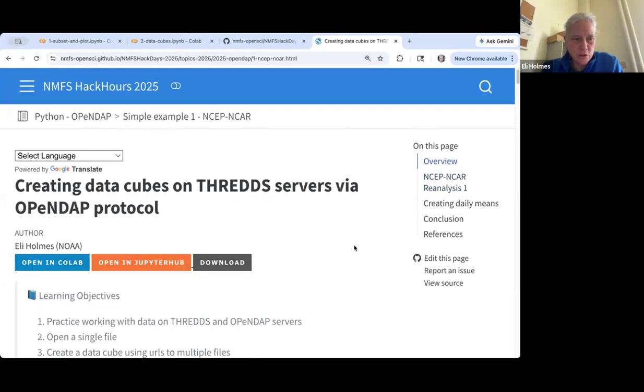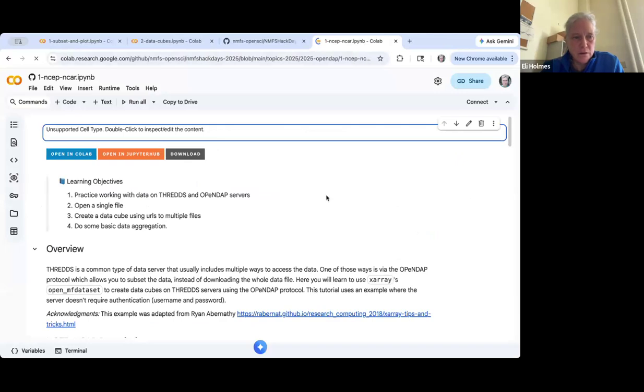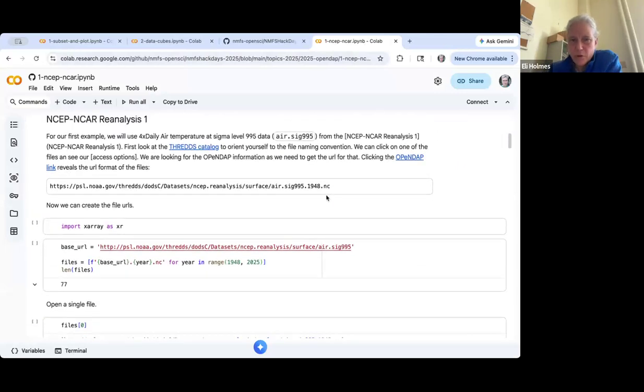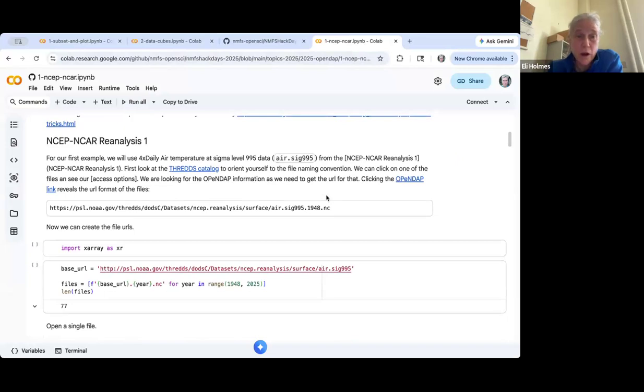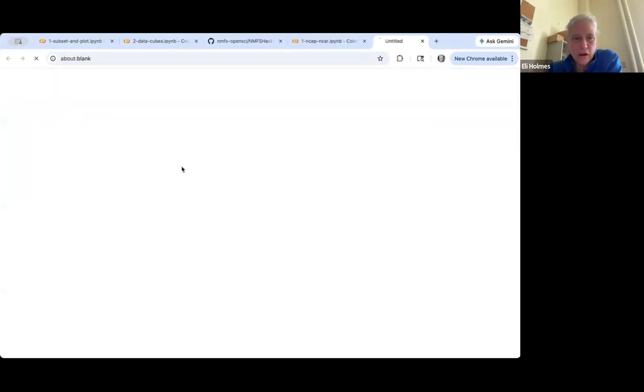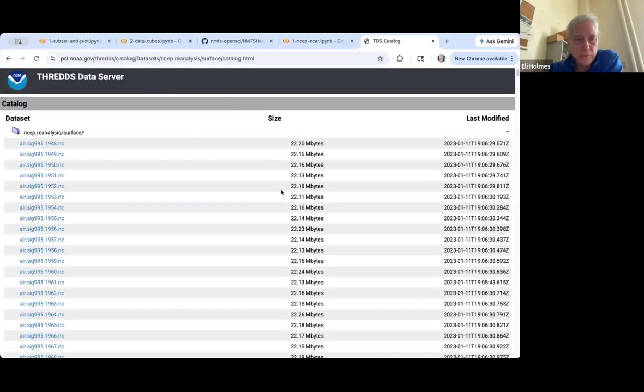So let's go ahead, as usual, we're going to open this up in Colab. Okay. And whenever I am working with an OPeNDAP server, I first take a look at their catalog or a searcher.